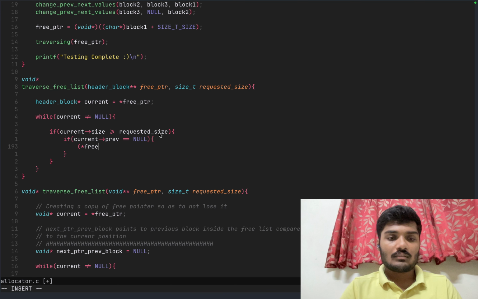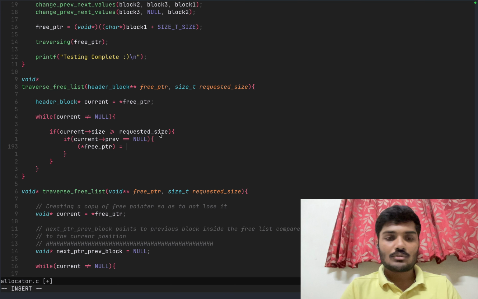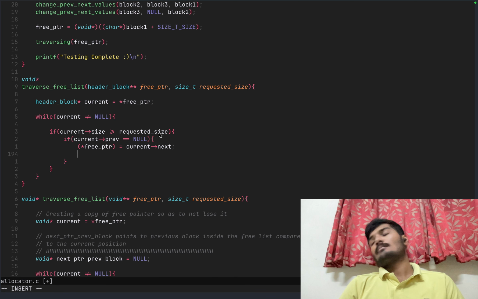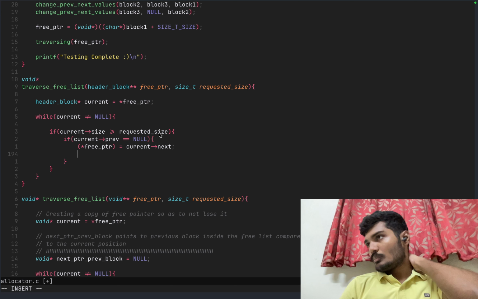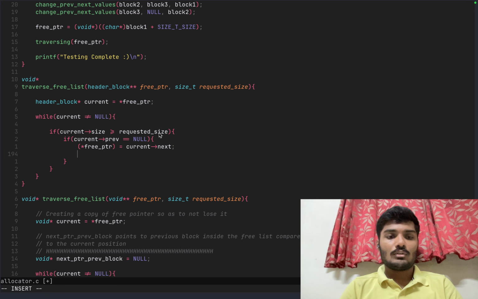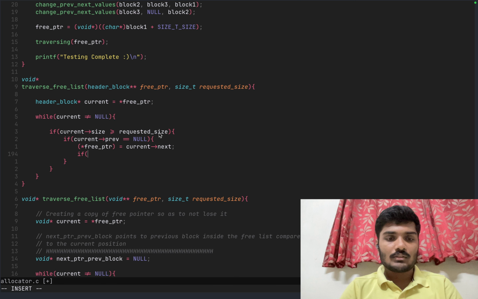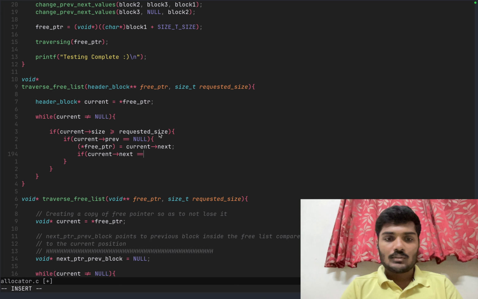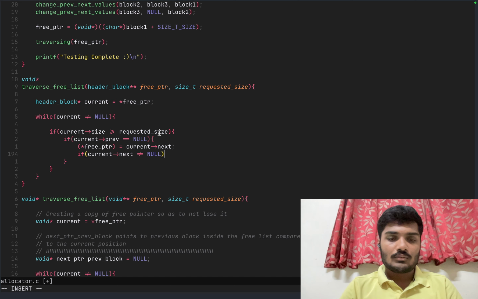We just say the free pointer should be equal to current next, and we'll also check another thing, which is if current next is not equal to null.